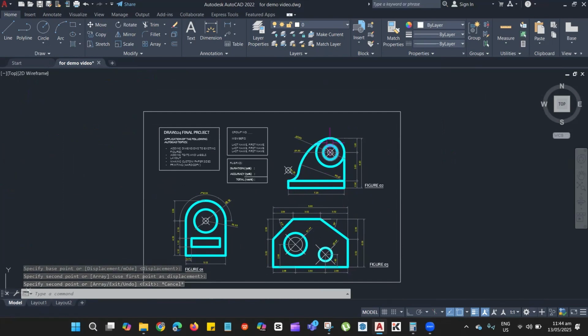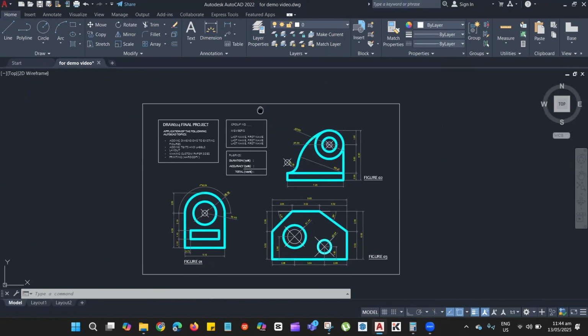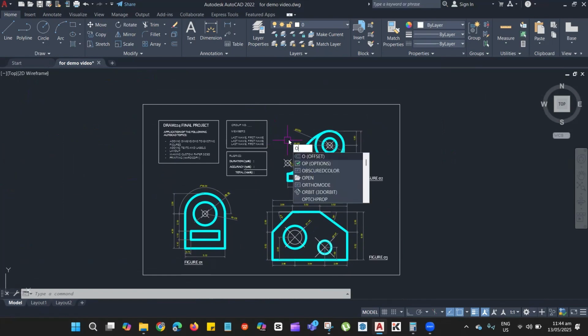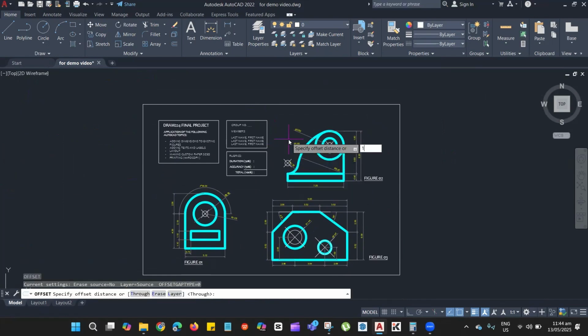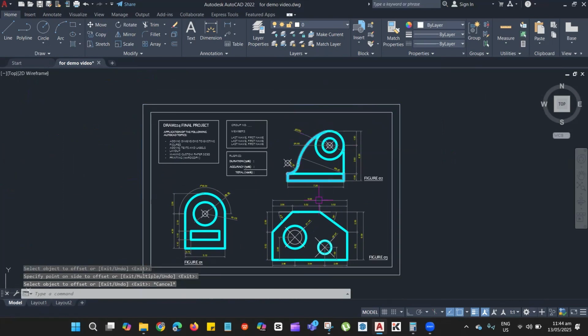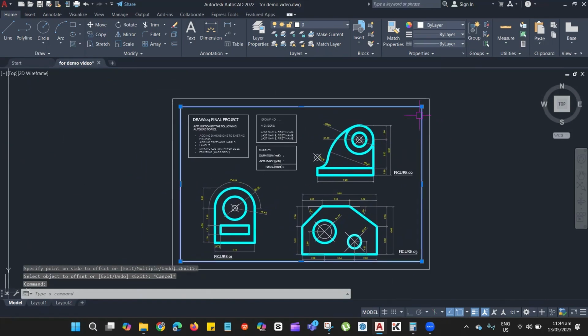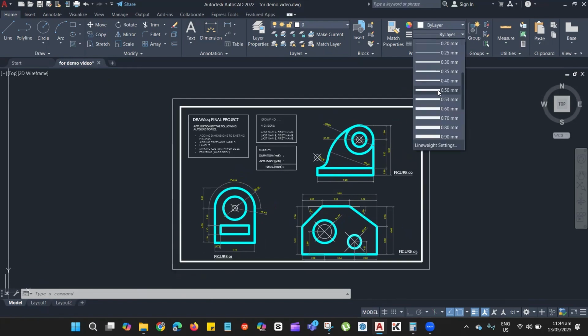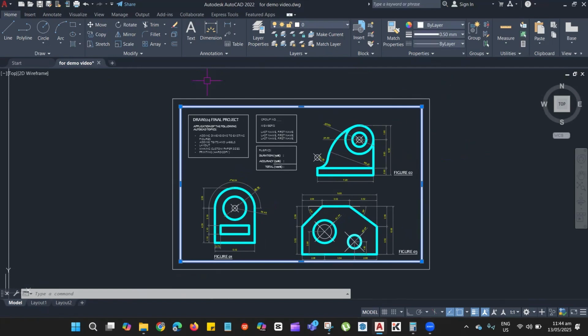Now, if you want to improve your drawings, we could add borders, like maybe a 1 centimeter border. So that's offset. And then just type in 1 for 1 cm. That's it. Maybe you could change this to a different line weight just to make it look better. Let's use 0.5.